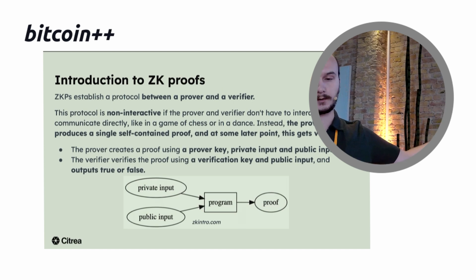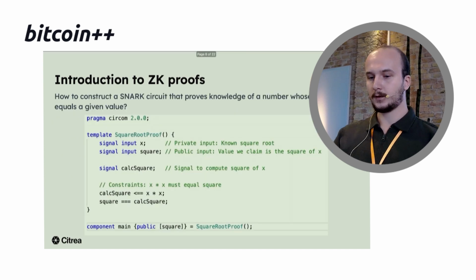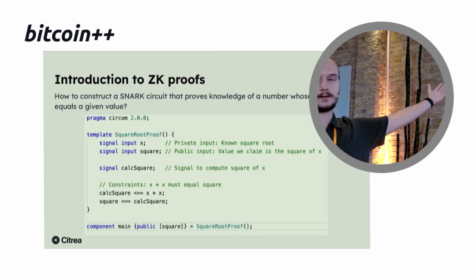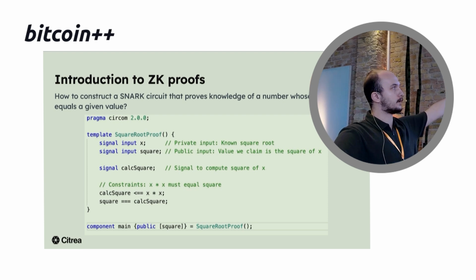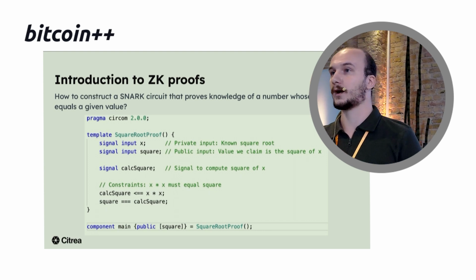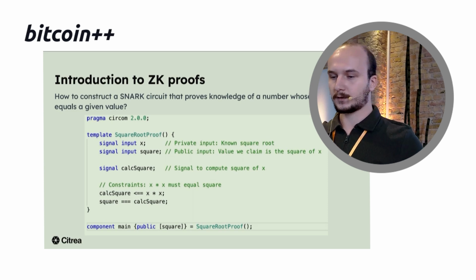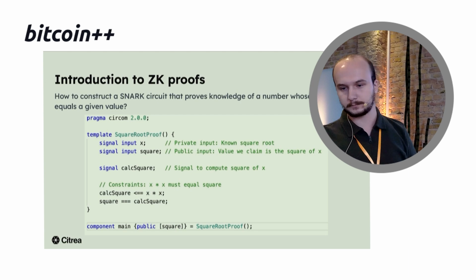And if you visit zkintro.com, a third-party web page, I think it tells a lot about ZK and is very basic to understand. So this is a very basic SNARK circuit that's written in Circom. It's a framework in which you can write Groth16 or PLONK proofs. It's very primitive, I would say, compared to the latest developments that I will touch on. But mainly, this statement says that I know a number such that if you square it, it's equal to the square, but you don't reveal which number it is. So you can actually give a proof to someone saying that you know the square root of 25, but you don't reveal that you know 5. And if you make the numbers larger, then it makes much more sense than just proving the 5. And this is a very simple syntax of how you can write this kind of ZK circuit.